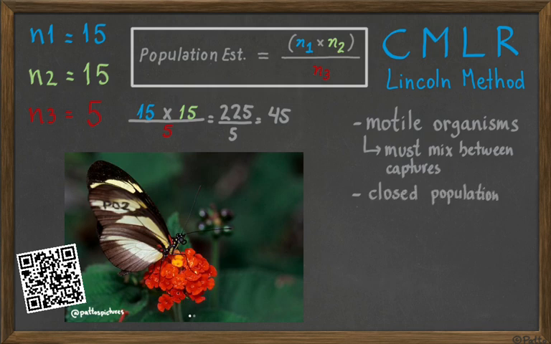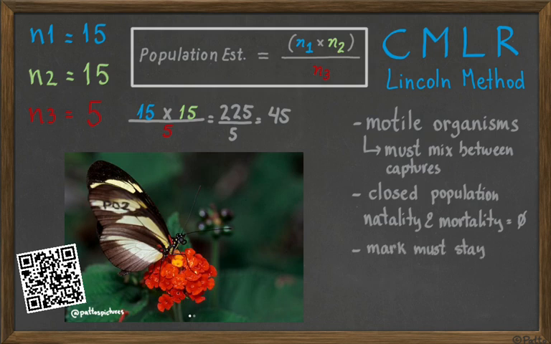Okay? It is expected that the population is closed, or at least fairly closed. What does that mean? Nobody's getting born, nobody's dying. So depending on the method you're going to be using, it is quite interesting to leave enough time between samples for the population to mix, but not too long, so that some are not being born or dying. Because if some are born or some are dying, they change the numbers in the population, which may change your estimates and reduce their accuracy. Okay, so natality and mortality should be equal or very close to 0.